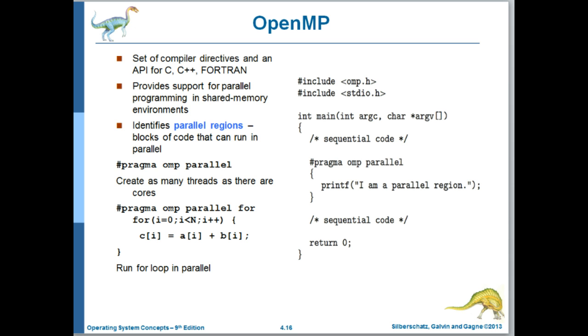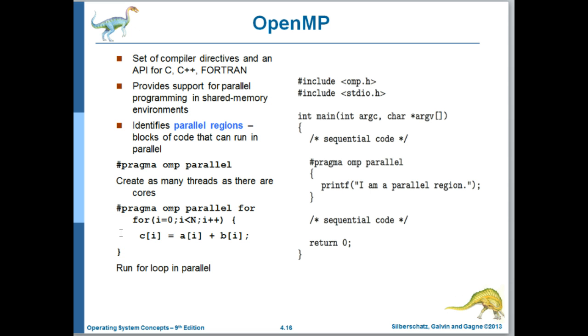OpenMP is an API for parallelism. Note here this pragma, which is a hint to the compiler, says that this is a parallel for. So the next statement will be executed in parallel.